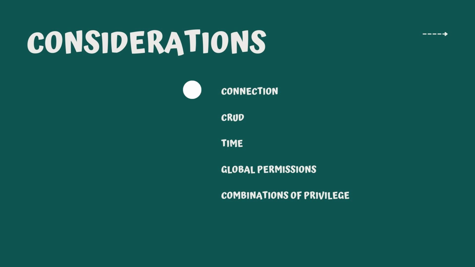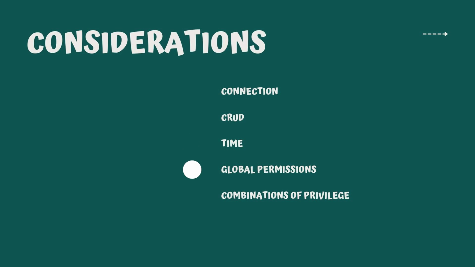How is the user going to connect to the system? Do they need to sign in via a VPN or log into a company terminal, like a bank teller? CRUD actions, or CRUD. This stands for Create, Read, Update and Delete. Which users should edit documents in your company? And which users should be read-only? More interestingly, which users would you give the power to delete documents? What times should your users have access? Is it only business hours, or should they have 24-hour access?